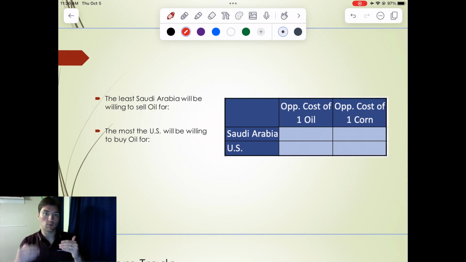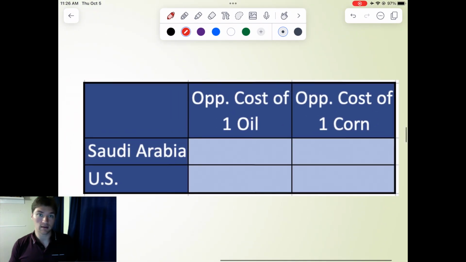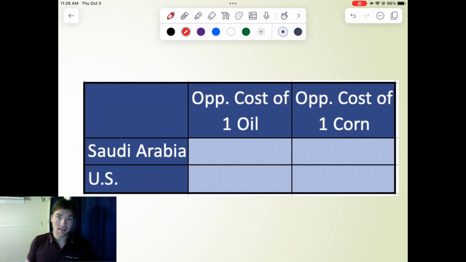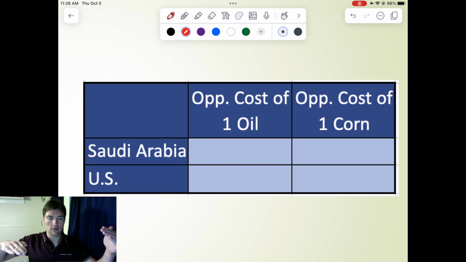Let's talk about what kind of price we're going to do. So we already know the opportunity cost for Saudi Arabia and for the US. So this basically is just like the cost of doing it. So from a business standpoint, right? If you know the cost of what you're making, this kind of shows you how much you can charge for something, but you also know how much it's going to cost you. So this is going to be pretty useful information when it comes to trading.